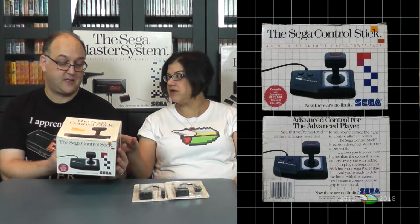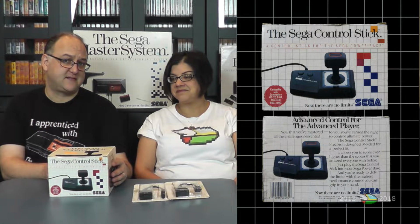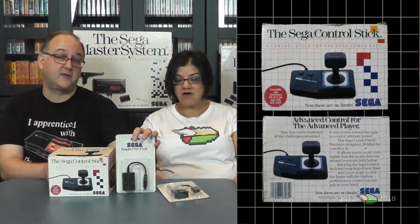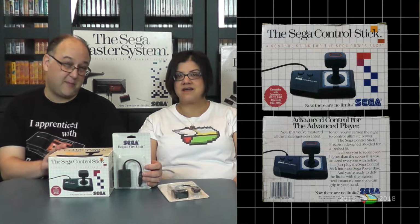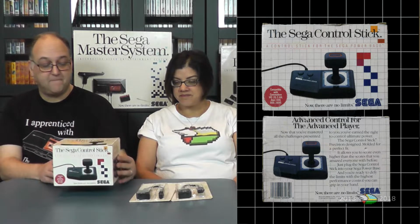Did you have this when you were a kid? No, we tried to get it, and we got it for Christmas a year after we got our Master System. My mom bought the display model, and it didn't have one of these, so we thought it was incomplete and returned it. But it turns out that not every control stick came with the rapid fire unit. I think there were two different SKUs, one that came with it and one that didn't. So we probably could have kept it, but I didn't know any better at the time. We'll talk about the rapid fire unit in a bit.